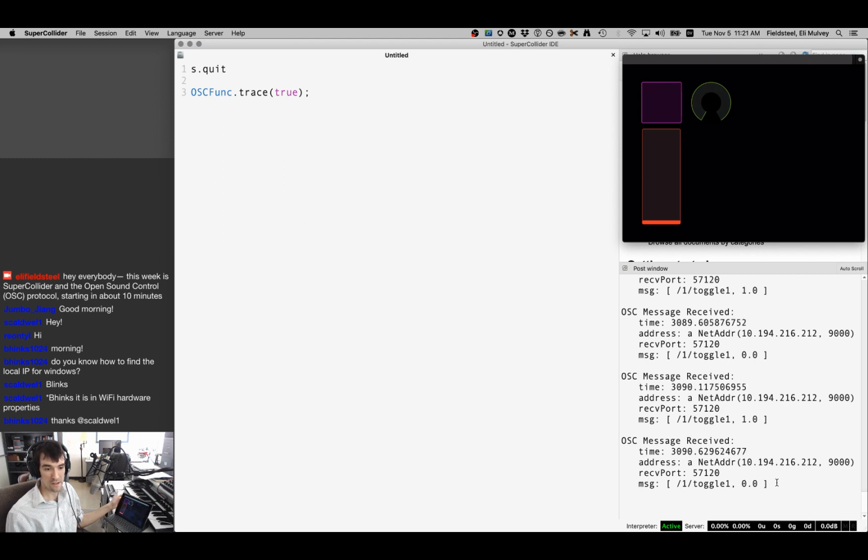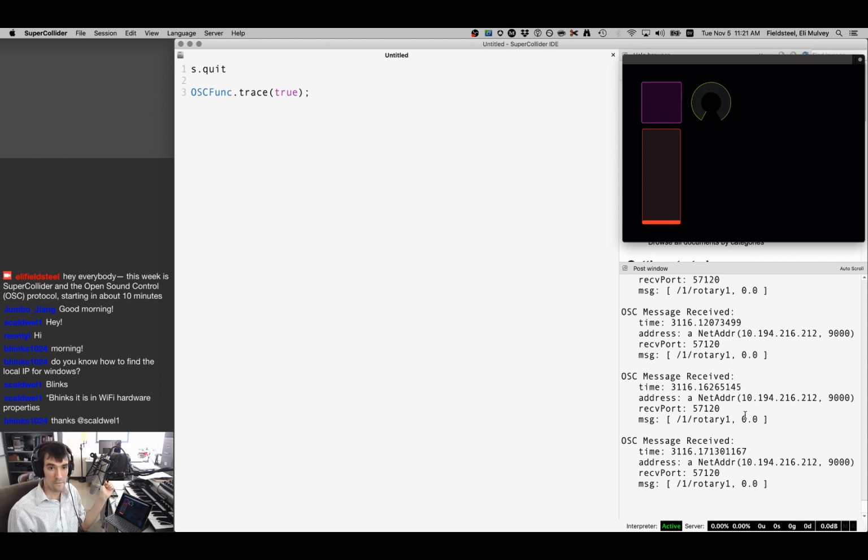We get 1, we get 0, on or off. And we can bring this fader up, and we can bring this fader down. So it's really much more precise than MIDI. MIDI would be stuck with just 128 integers here, but we've got some really high precision here. Very nice. So that's our fader, and you can see it's coming in on a different address. And then let's turn our knob. That's coming in on /1/rotary1.